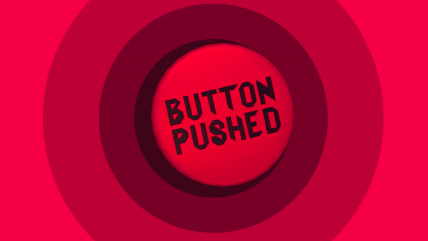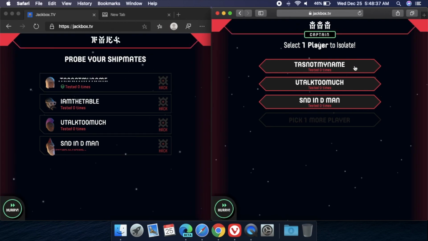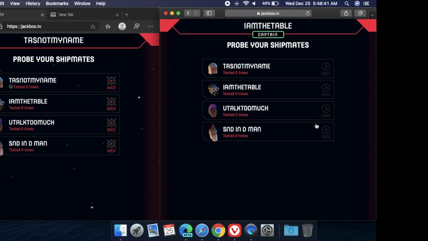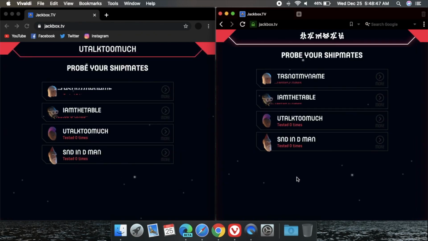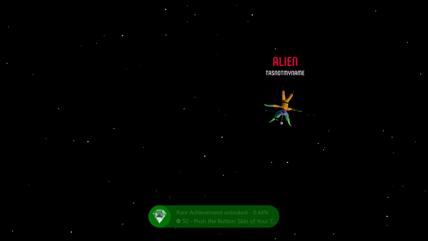The game should now kick us to the extraction room, and then what you have to do is pick up the player that pressed the button. On this player, who should be a human, you want to accuse the alien, and then you want to make sure you vote yes on the other two human players. This will kick the alien out. If you happen to do this with the timer under a second, you should win the game as the human team and get yourself the achievement.